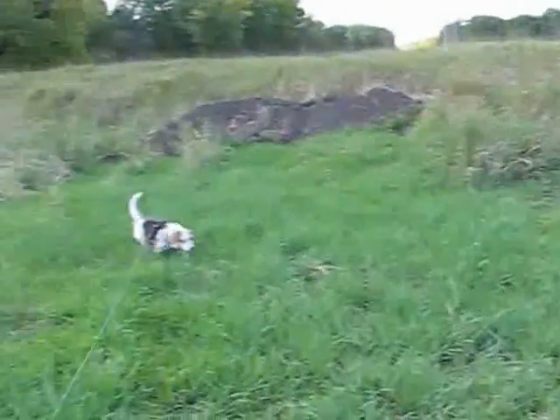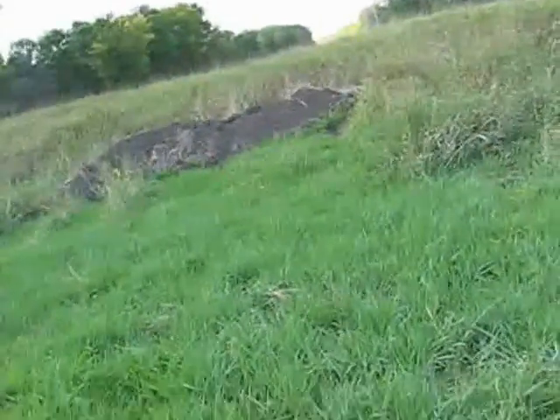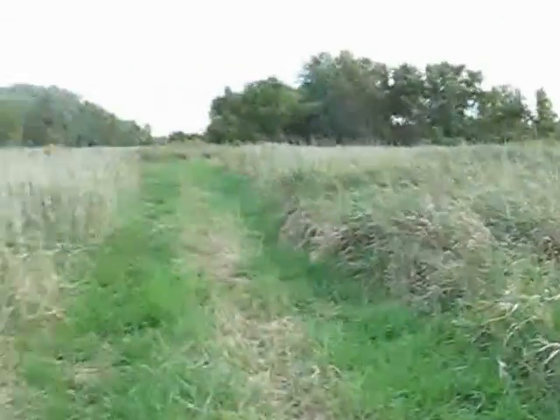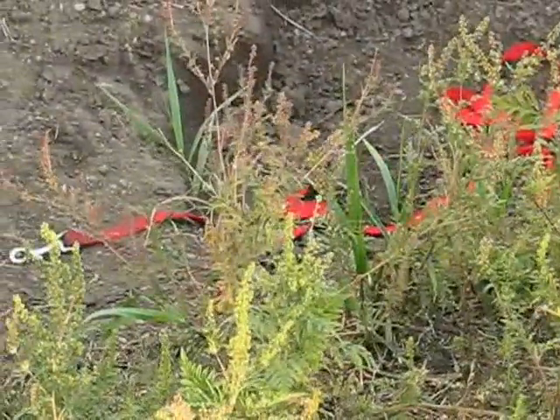I don't know why but from the river crossing they've got this little mowed lane that comes back this way. It's kind of parallel to the main trail and they dumped some dirt there — it seems like a long way to go to dump some dirt. Looks relatively fresh — there's nothing growing on it. Equestrian river crossing — didn't know there was another river crossing. Guess it's a river crossing for people too. Here's a dog leash.